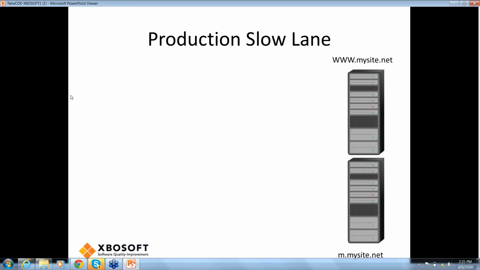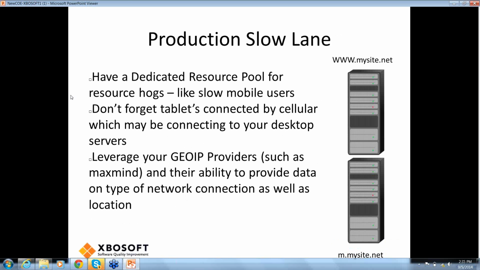This one is a little unconventional. Because you have the longer latch time from resources, you may want to consider installing a different infrastructure for your mobile users. I mentioned earlier that mobile users can latch onto a resource and hold on to it for a longer period of time. And if you have both your desktop and your mobile users going to the same servers, you can exhaust the network infrastructure pieces with your mobile clients and actually freeze out your desktop clients. Effectively, your server's down for a period of time.